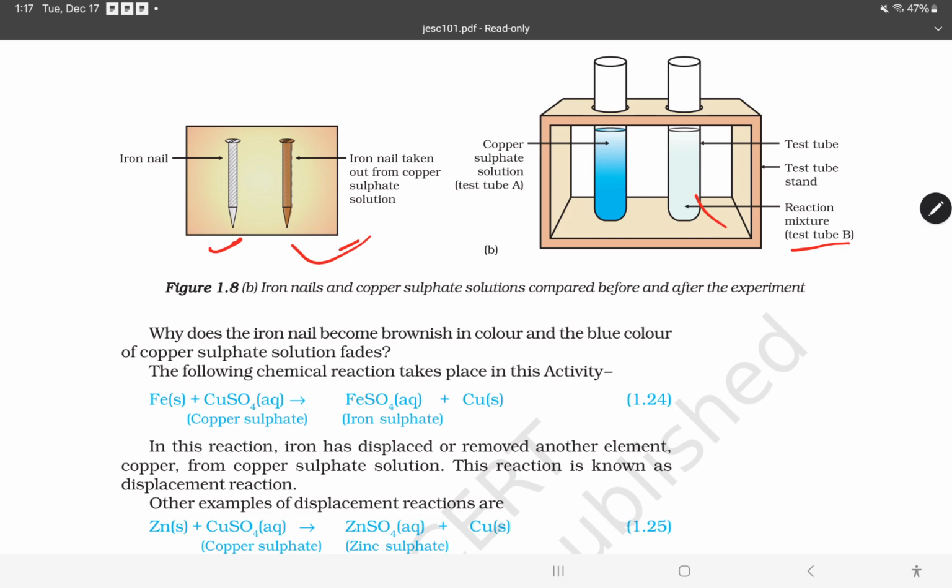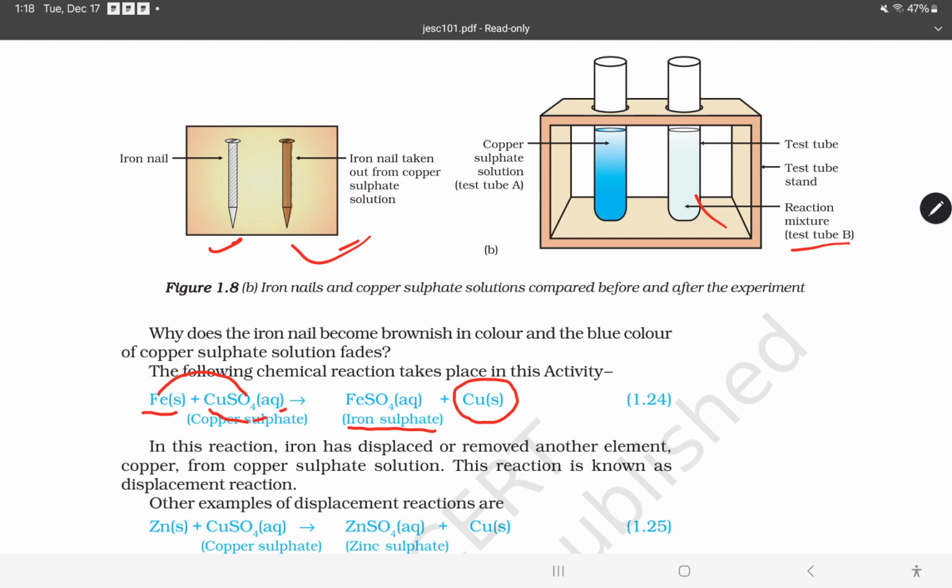So what is the reaction that is going to happen here? Basically what we did here, copper sulfate solution, in the equation you can observe it is in the aqueous form that we have taken in the test tube, and we kept iron nails. They are in the solid form, is it not? Now after 20 minutes, what is happening? This iron sulfate is getting formed, right? FeSO4. So FeSO4 is forming and copper is coming out in the solid form.